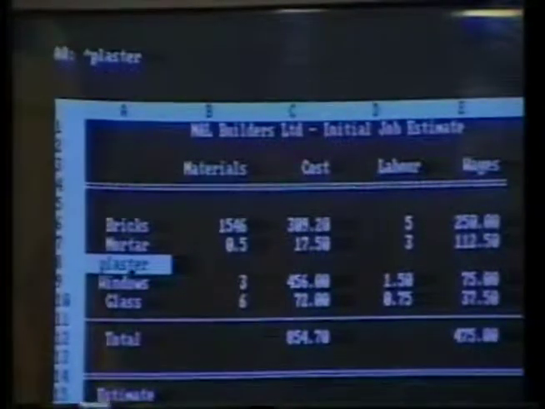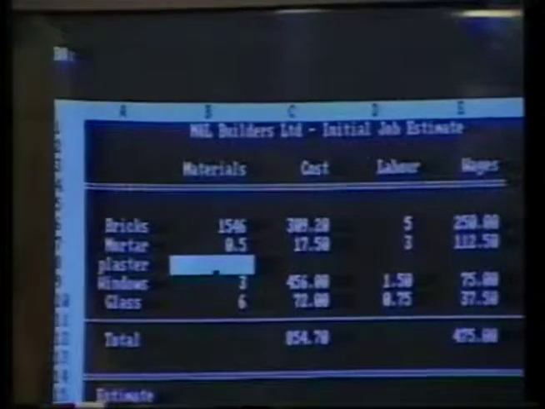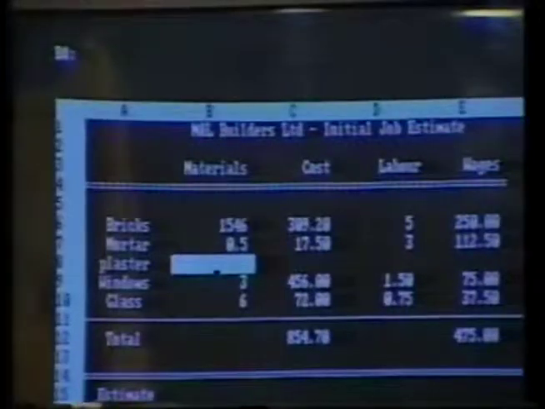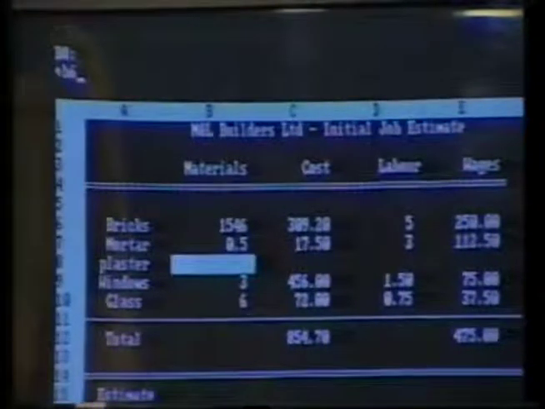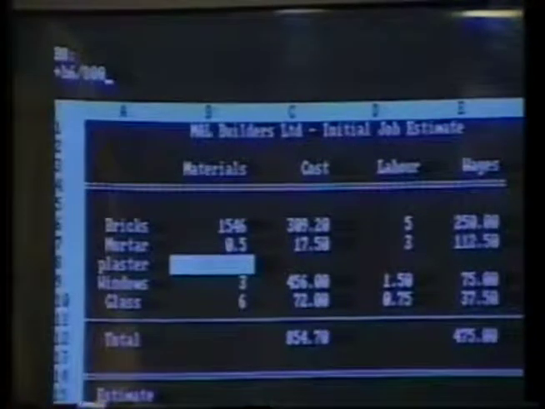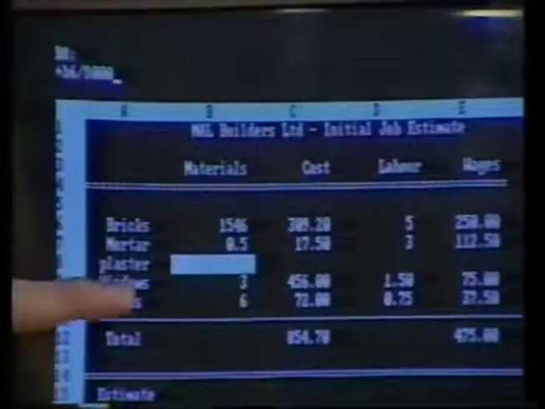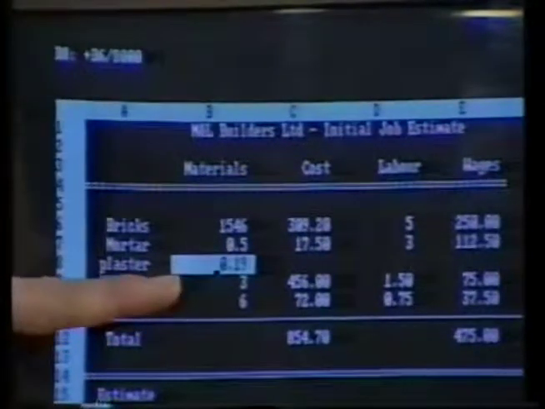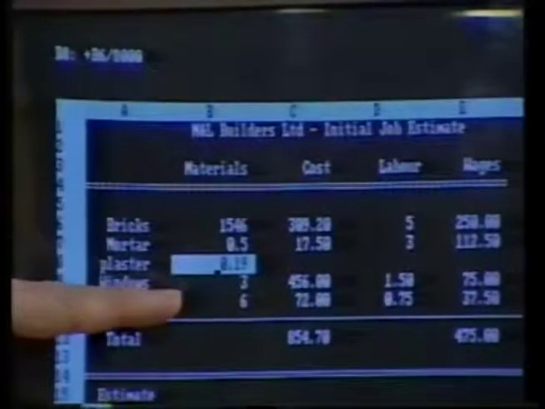Enter that, and now I need a rule for how much plaster. Well, I'll just make one up. Suppose the number of cubic meters of plaster just happens to be the number of bricks divided by 8,000. It's got to depend on the area after all. So, right, number of bricks, that's what we've got in box B6. So I enter plus B6. The plus means a formula is on the way, divided by 8,000. There we are. I put in the formula, but watch what happens here. A number goes in. It's done the calculation immediately. And similarly, I can fill in all those other blanks.